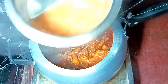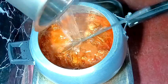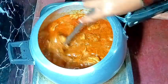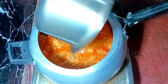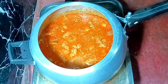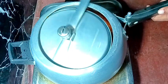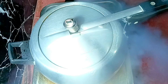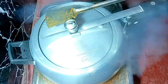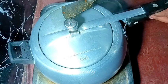You may add water according to your choice. I washed the mixer jar with some water and I'm adding that spice water plus some additional water. After adding water and mixing, we cover the pressure cooker properly with the vessel and gasket and bring it to a single whistle on medium heat — do not use high heat. The curry has started to boil, so it's time to seal the cooker and bring it to a single whistle on medium heat. After the first whistle, turn the heat off and release the pressure manually.